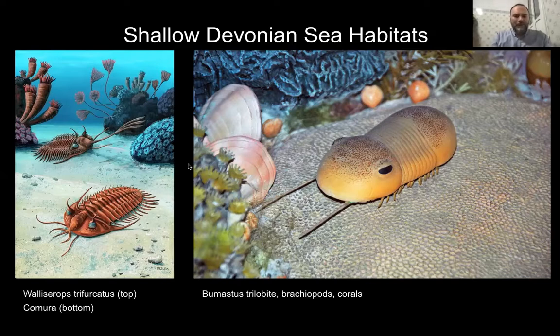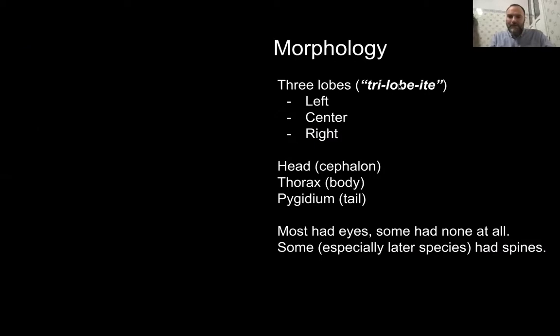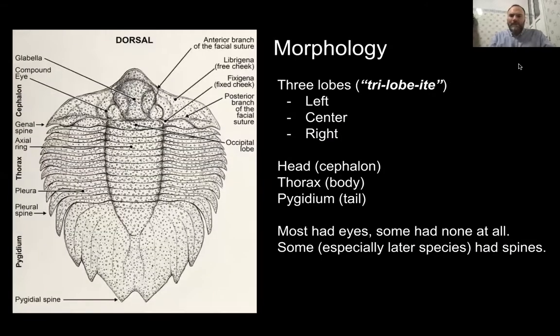Just to kind of give an idea of the huge variety. And on the right, a completely different kind of trilobite, the Bumastus. All the same basic species. I'll talk about morphology, and towards the end, sort of the second half of the presentation will be more collecting focused. I'm doing a little bit of sciencey stuff, but not a lot because I'm not a paleontologist. I'm a field collector.